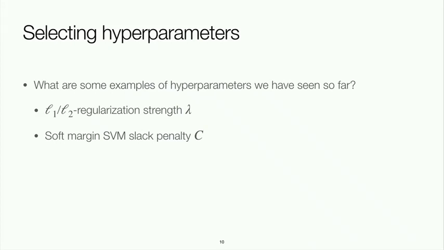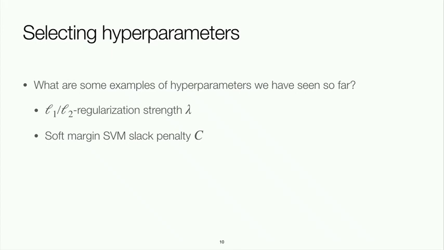Lambda we pick ourselves, C we pick ourselves, and if this doesn't come back to you right away, it's a good thing to review. Just remember why we can't bundle those things into our parameters that we minimize with the training loss. It's a very good thing to understand why lambda and C can't be optimized using the training loss alone. Okay, these are hyperparameters that we have to pick ourselves.